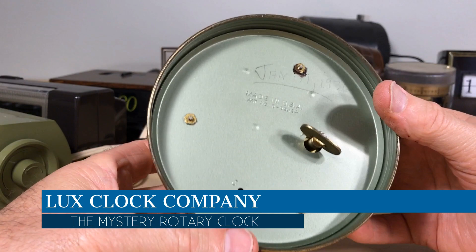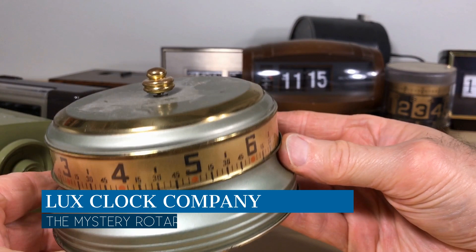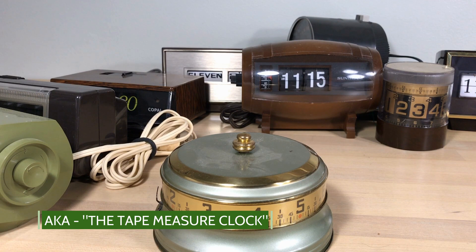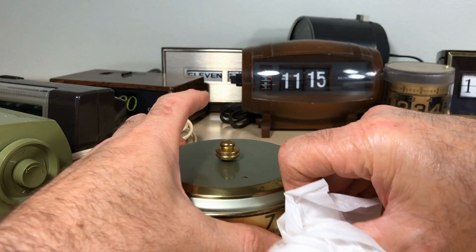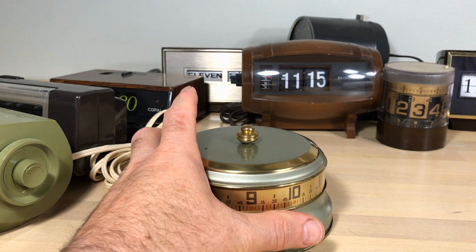It's January 31st, 1936 on this one, which is pretty cool — I just left that penciled in. What you want to do when you store your clocks, especially one like this because it's painted, is clean them before you store them. It sounds corny but it's important, especially on a painted surface, because your fingerprints can actually cause oxidation. You want to get it nice and clean, get it wrapped up, and put away.